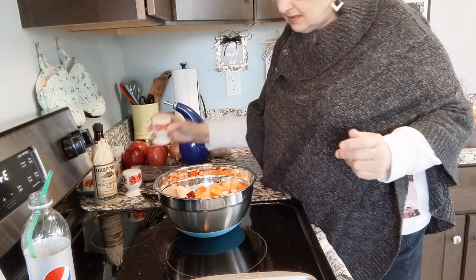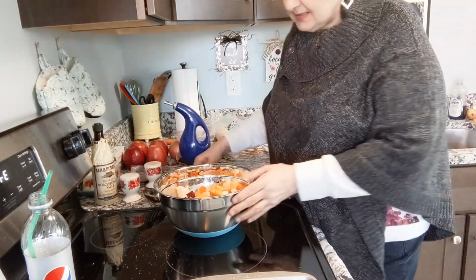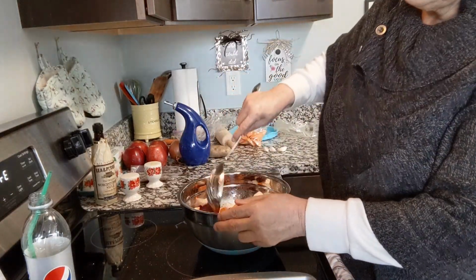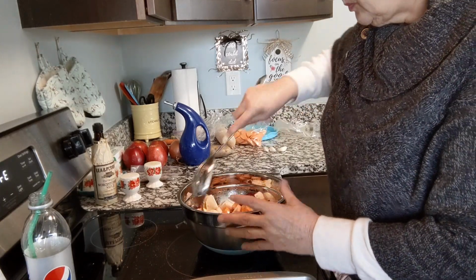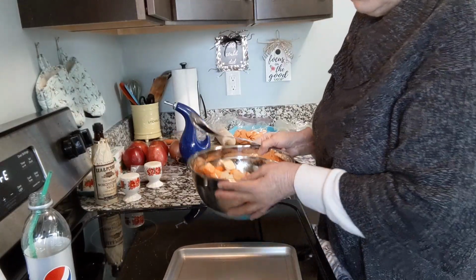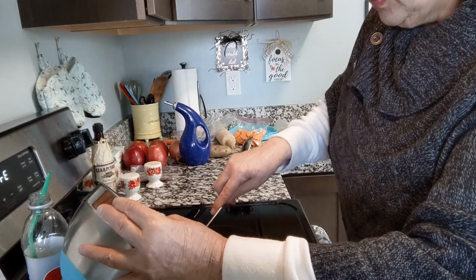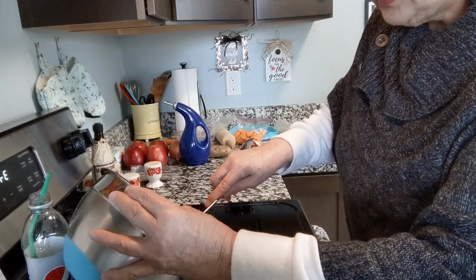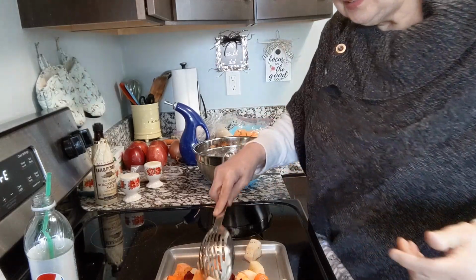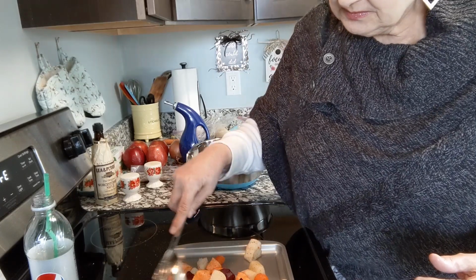Okay, a little more salt and pepper. Then I'm going to spread them out on this cookie sheet and get them roasting in this hot oven. I'm going to start out roasting them at 425 for 20 minutes. I'll check it after 20 minutes, and I'm sure they will need to be stirred around and rearranged a little bit on the cookie sheet, and then we'll have to bake them a little bit longer.